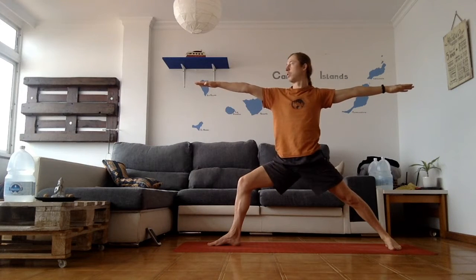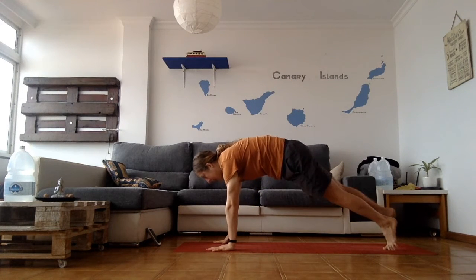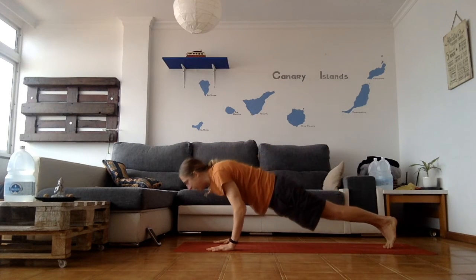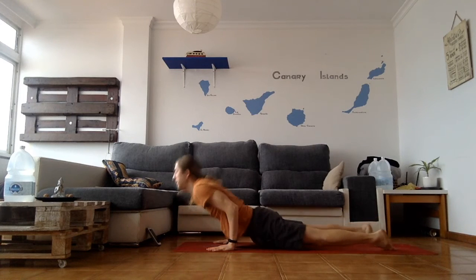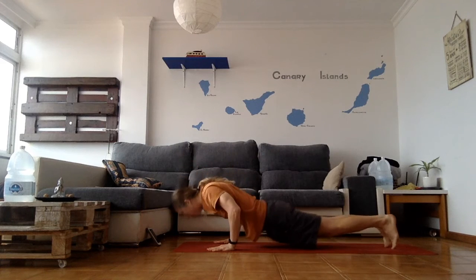Look towards your right hand. And with exhalation, arms on the ground. Step back into the plank. Inhale. Exhale down into the lower plank. Inhale, upward facing dog. Exhale, downward facing dog.